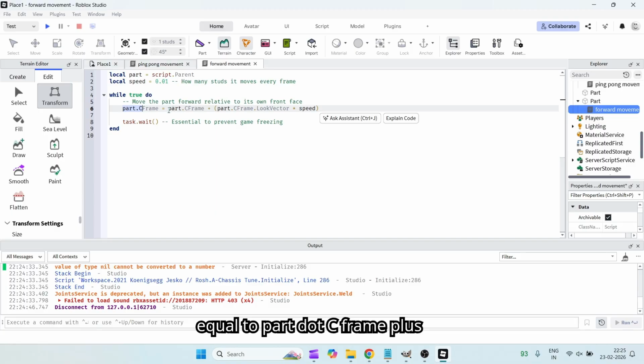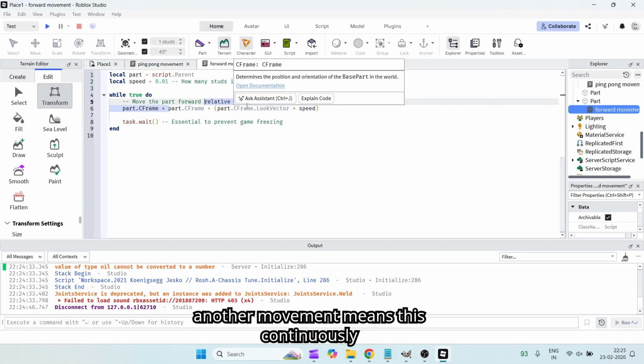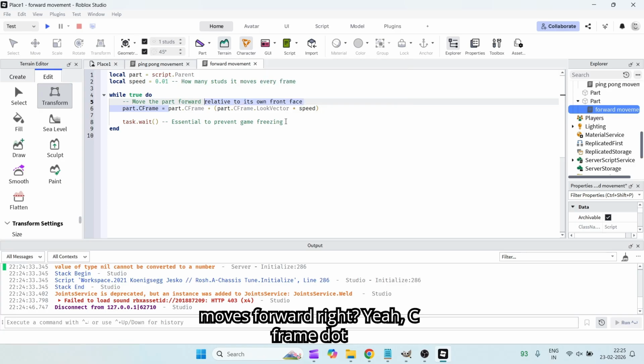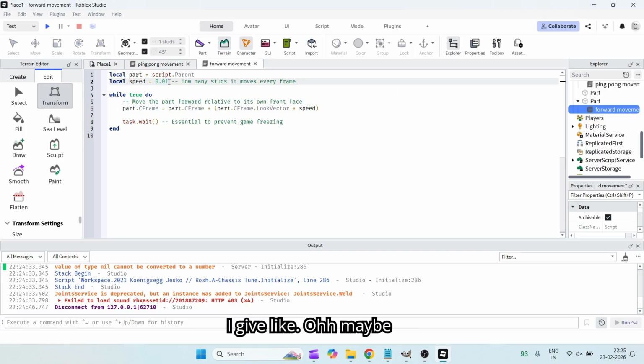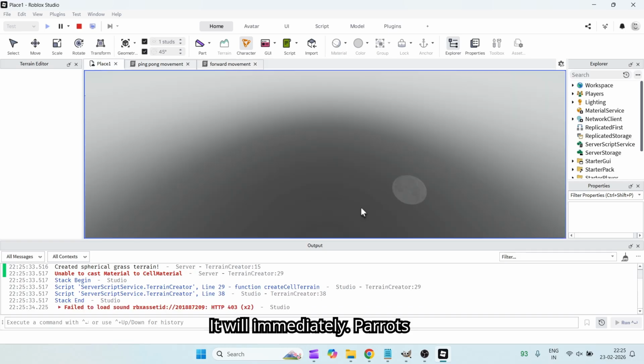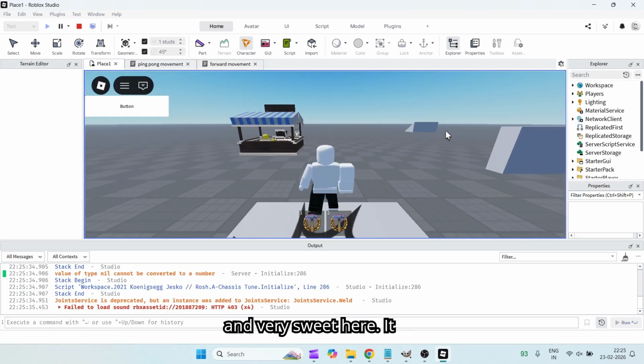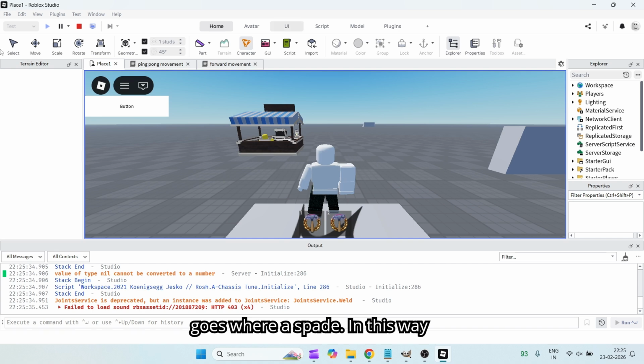Part.CFrame is equal to part.CFrame plus another movement, means this continuously moves forwards, right? CFrame.LookVector into speed. Speed means this is multiplied by this variable, so if I give like 1, it will immediately move forwards very fast. See here, it goes very fast.